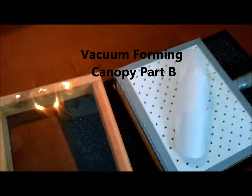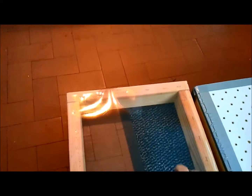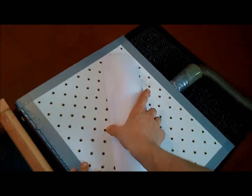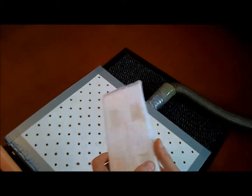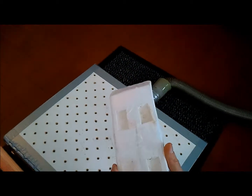Right, just a quick short video on doing the canopy mould. Basically, I have my frame here with the plastic stapled on ready. I have my vacuum forming machine, as I say, and here we have the canopy, which I've filled with plaster to stop the vacuum pulling the foam in.